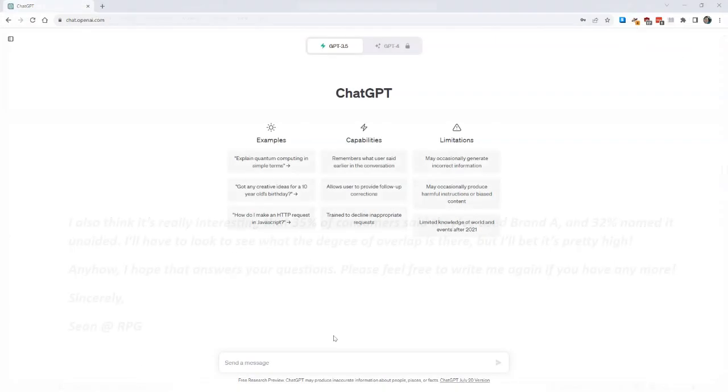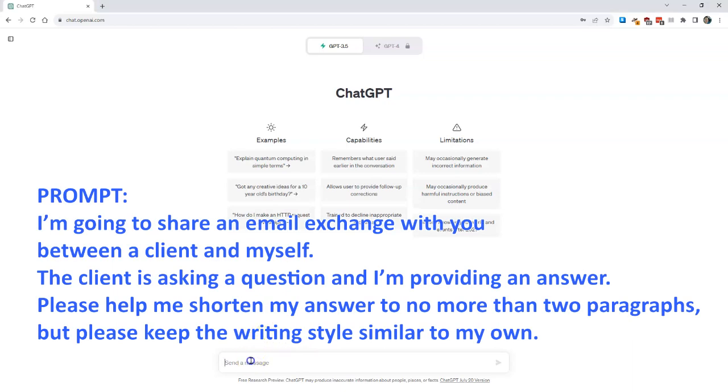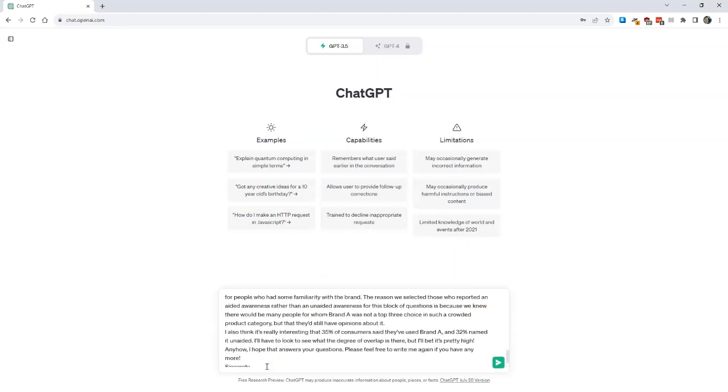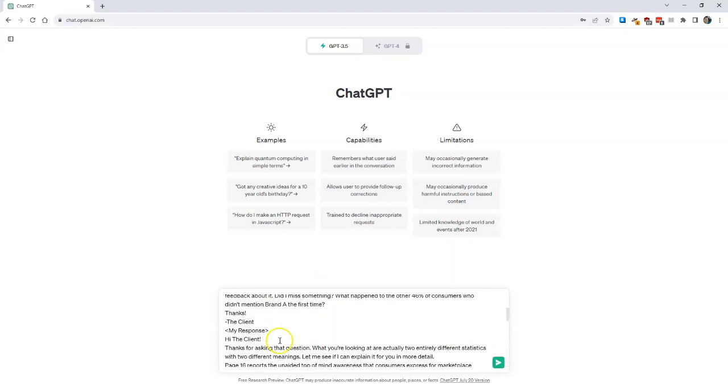Here's how I can make things easy on them — by having ChatGPT write up a "too long, didn't read" version for me. All I have to do is write a prompt that says something like: I'm going to share an email exchange with you between a client and myself. The client is asking a question and I'm providing an answer. Please help me shorten my answer to no more than two paragraphs, but please keep the writing style similar to my own. I'll put that in, and then I'm going to also copy the entire email exchange below all of that.